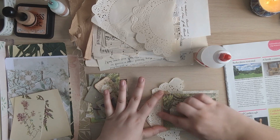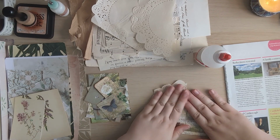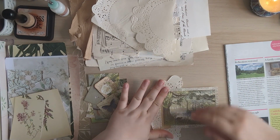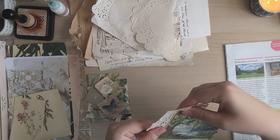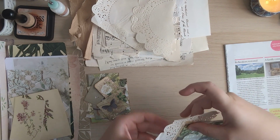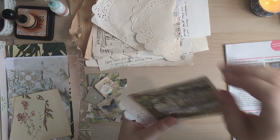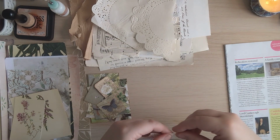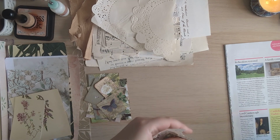And as I say, once I actually know exactly where these are going, they can be further decorated, adding words and labels and whatnot. But I'm not going to do that today because I don't know where they will be. I just want to save that for when I know where I want to use them.